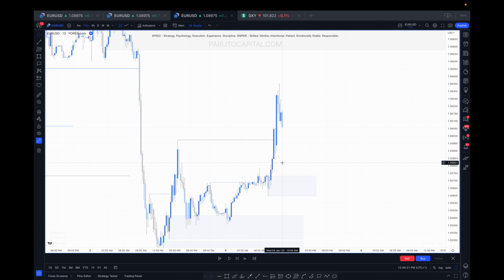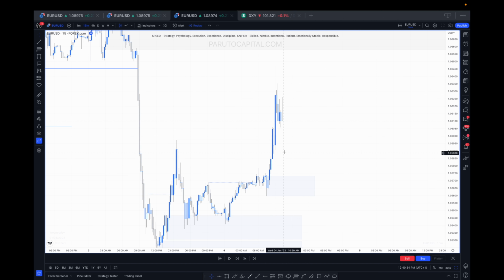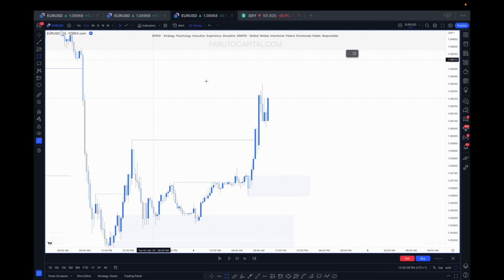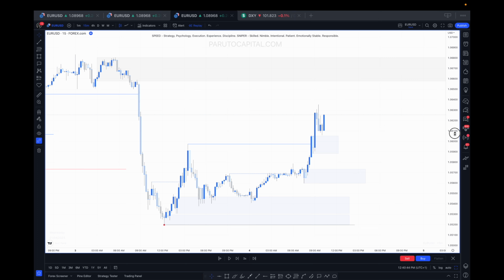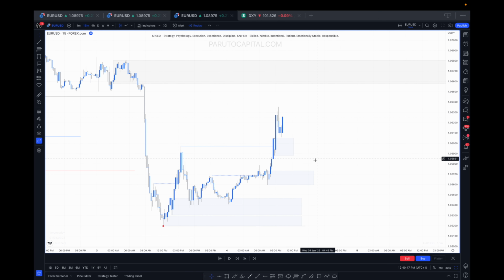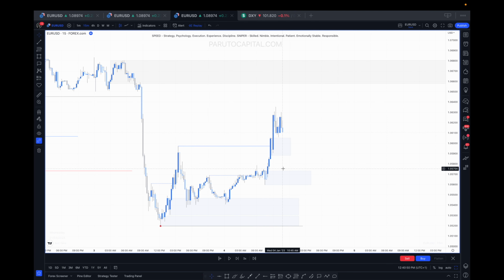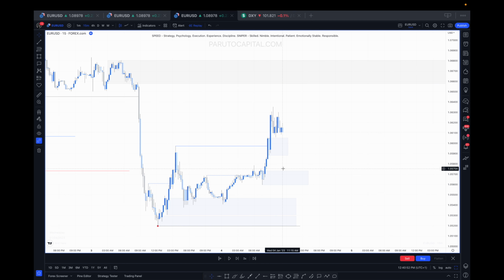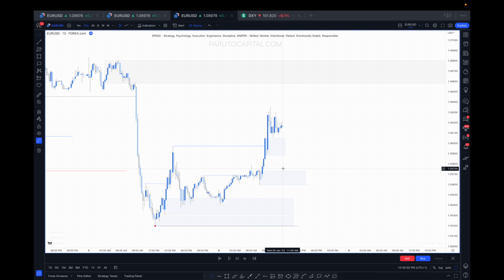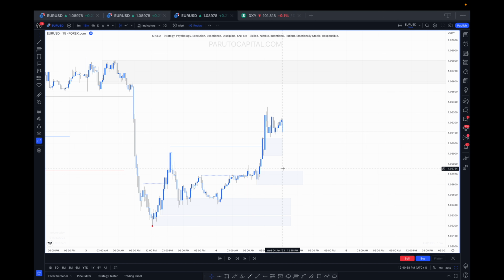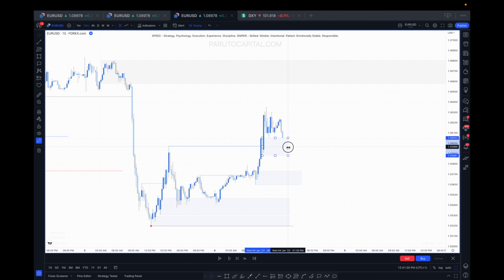Okay, 9:30 a.m. Okay, price has returned. Hasn't really mitigated this zone, this POI more of. Let me just draw that. Okay. All right, so we're going somewhere. So let's continue. 10:15, 10:45, 11:15. Price is just dancing around. 11:45, 12:15, nothing. Okay, so it seems we have something here.